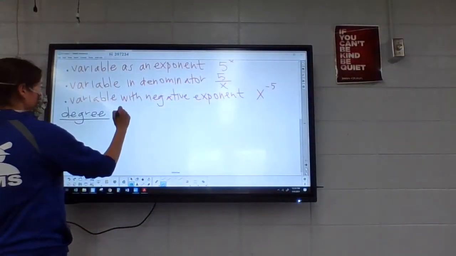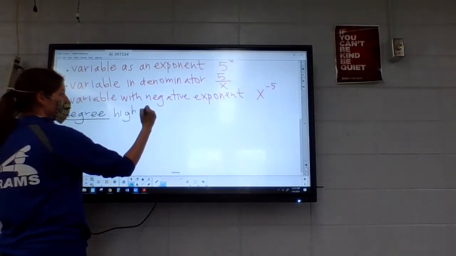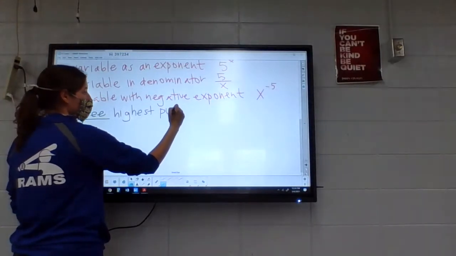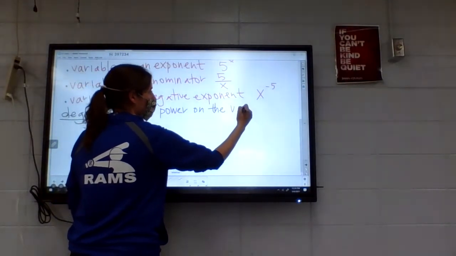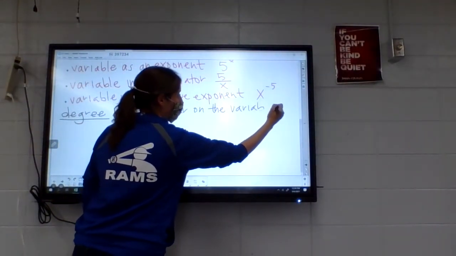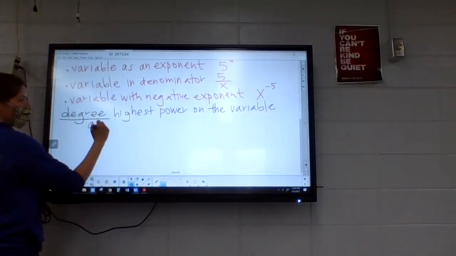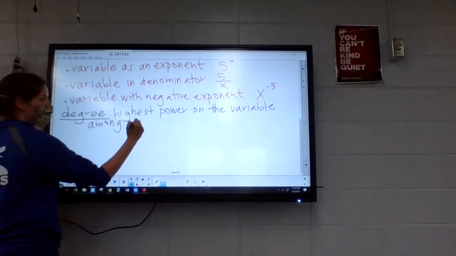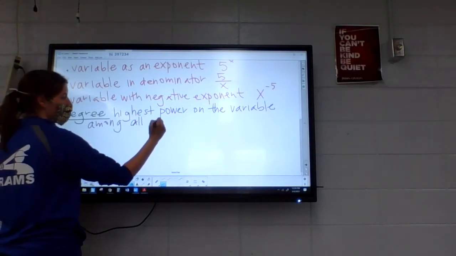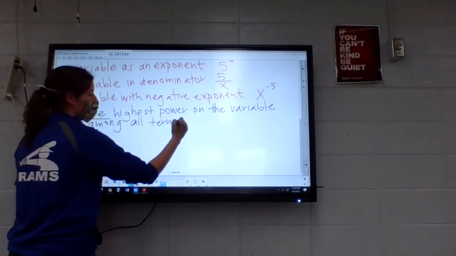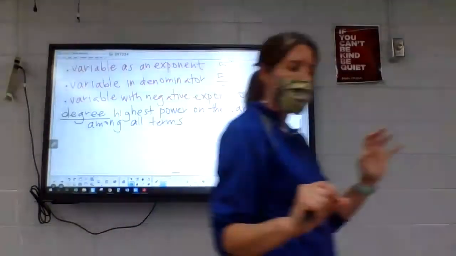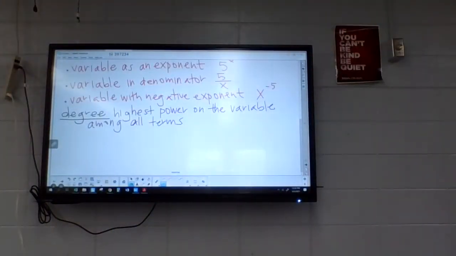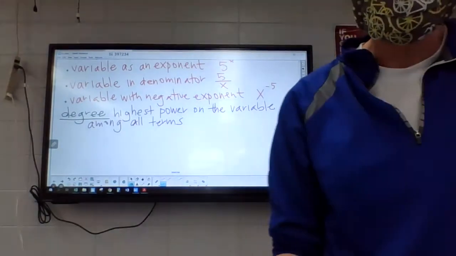So it's the highest power on the variable among all terms. I'll write that out. The highest power on the variable among all terms. And I'll show you guys a couple of quick little examples. So again, if you don't have room, you can put this in the margin somewhere.